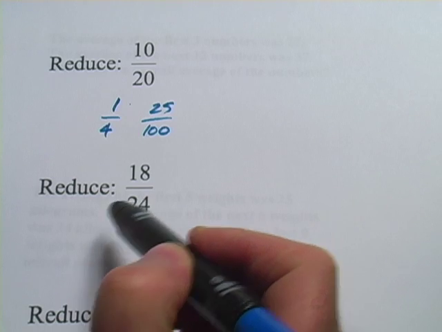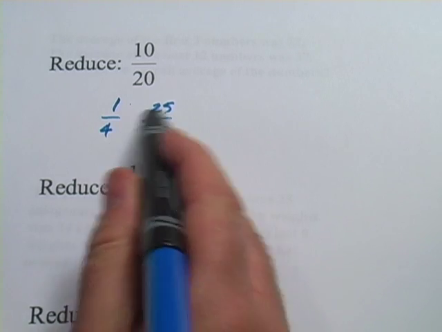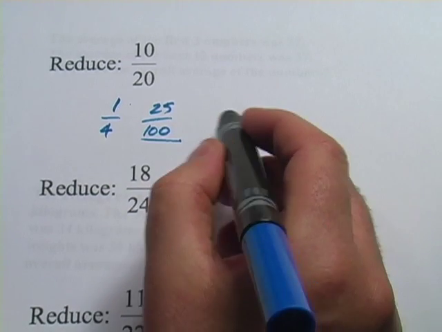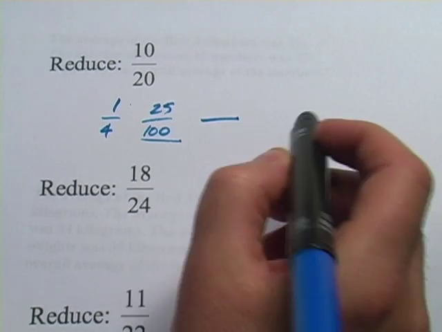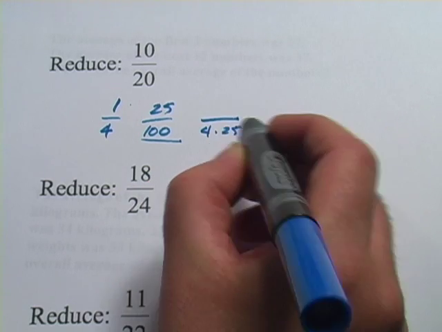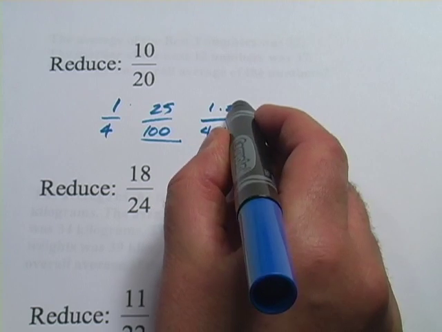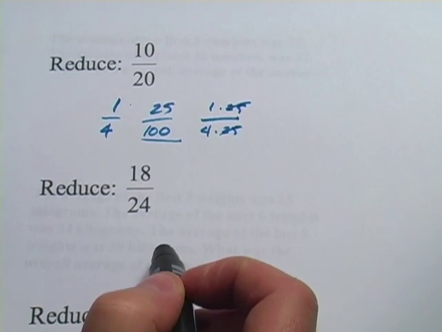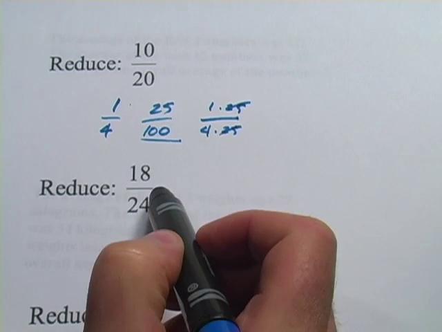It's the same thing. The way we would reduce something like this one, the 25/100ths, is we would think about it this way. Well, one way you could think about it is that 100 is 4 times 25, and 25 is 1 times 25, and if I've got two 25s there, I can cancel them out. There are other ways you can do this too.